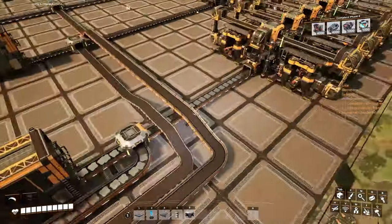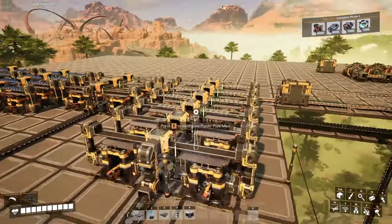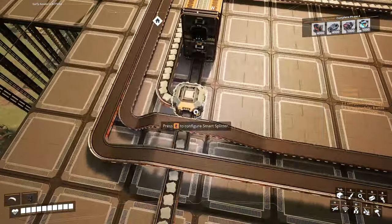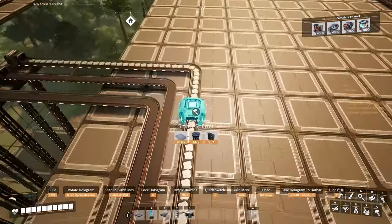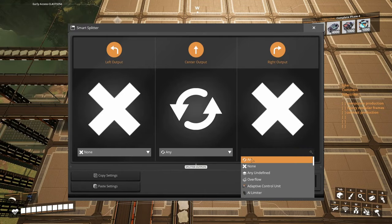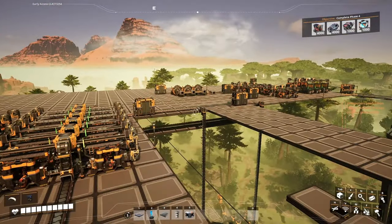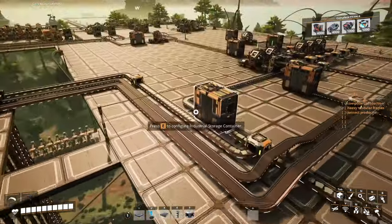We still have issues in here. This guy is filled up, those guys are filled up, those guys are filled up. So producing way more plates than we are using right now. So I would like to have an overflow in here, going ahead to the right, because I want that production to keep moving. I don't want everything to get stopped, you know, the miners, those guys, it should be filled up. Yeah, exactly, see, no point in it.